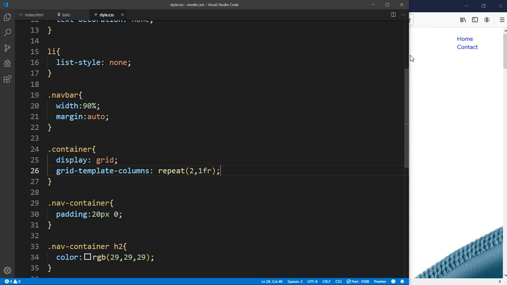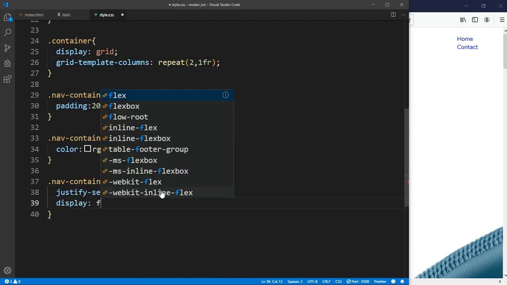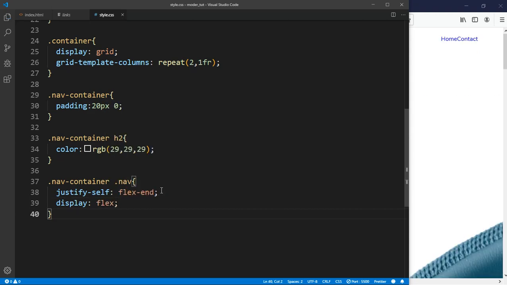So after that we want to target the nav, which we have done. We want to target it another time, and we want to say display flex, because we want the text to be vertically centered. So after that we want to target the nav container and dot nav and the a tag inside it.